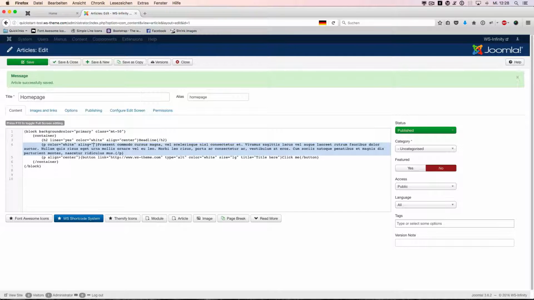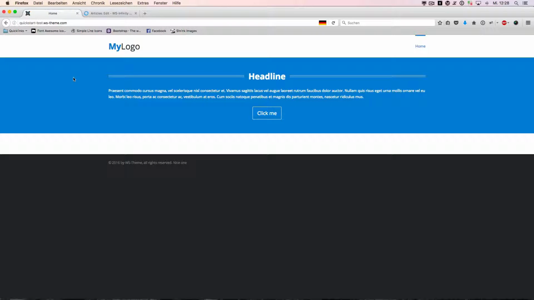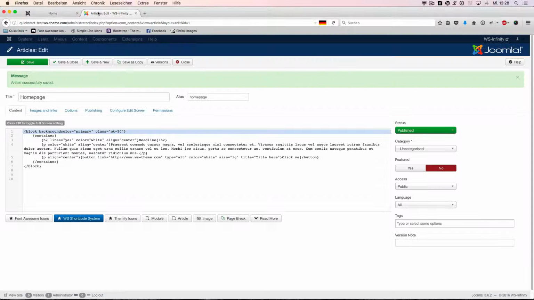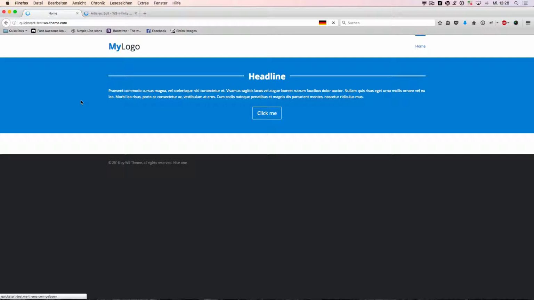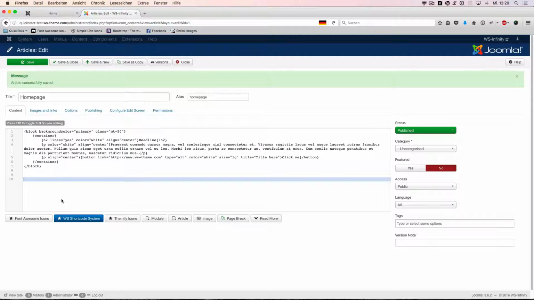Align, center. Save, refresh, and it's absolutely working perfect. Oh, I see it's a small error here. Align. Now it's all fine.